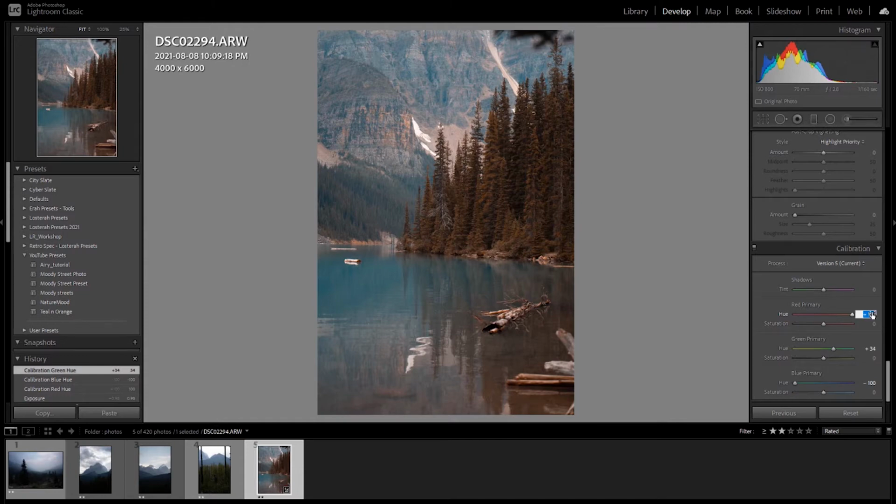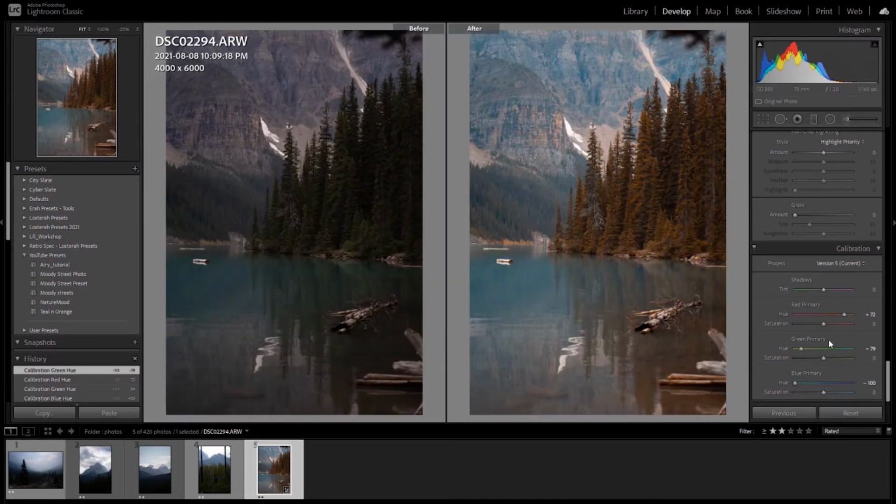So we're going to be taking our reds and we're going to make this plus 72, and we're going to make our greens negative 79, and we're going to make our blues negative 100. So pretty simple split. We're not going to be touching our saturation in any way, and that's going to be our starting point for our image.